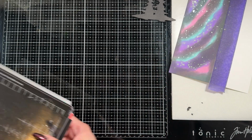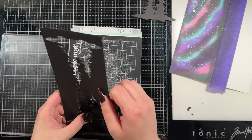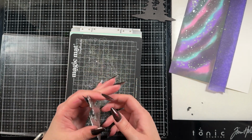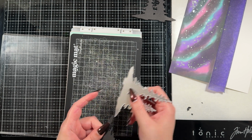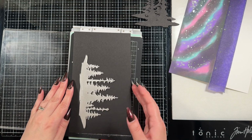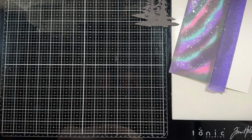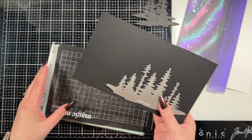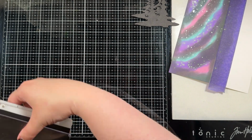My thought was that I wanted these to go on the acetate and give you kind of a dimensional look, and to do that, I end up adhering some of the trees behind the acetate and some of them in the front of the acetate, and I think that it worked out really well. My only complaint is that I don't know that I had the right adhesive for the job, and you'll see what I mean when we get into it a little bit further, because I have not found a way to use adhesive on acetate where you can't see the adhesive.